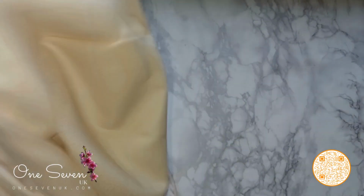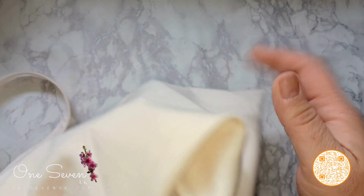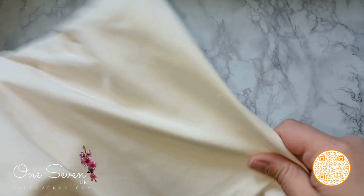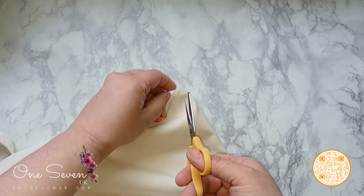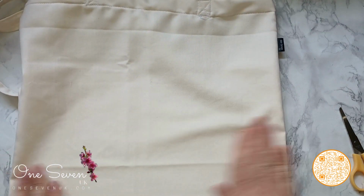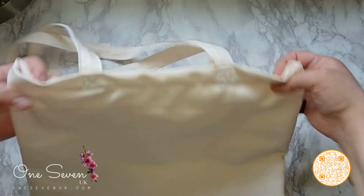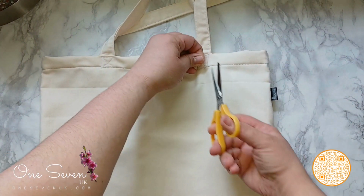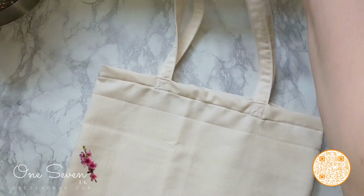Now we have completed our tote bag. We'll turn it the right way up. If you want, you can iron it. So there are a few things which we can cut. I will iron it to make it nicely crispy. And here's our tote bag.